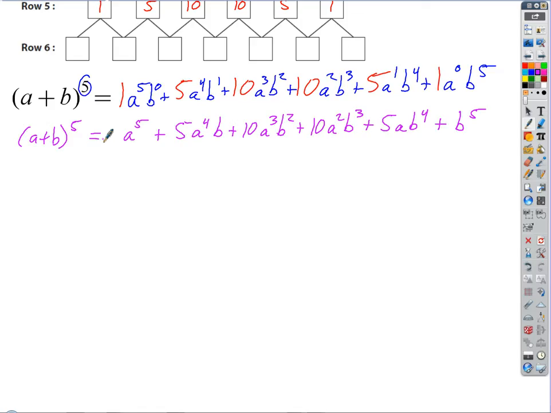Now, this is kind of optional, but I want you to just think about this for a second. There's something really pretty cool going on here that you've got to think a little bit about. Maybe you'll get a little intuition from this. If we do something like (a + b)^5, shouldn't that be the very same thing as (b + a)^5? Right? Because a + b equals b + a, right?